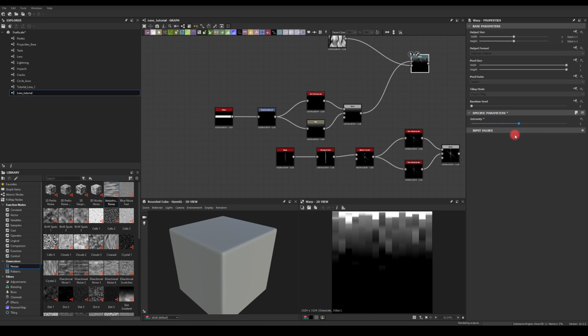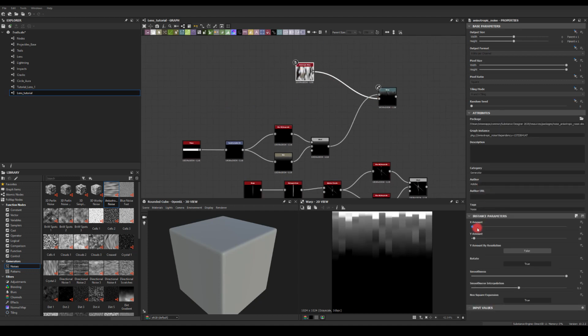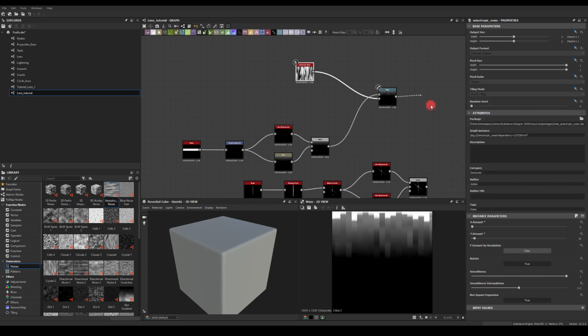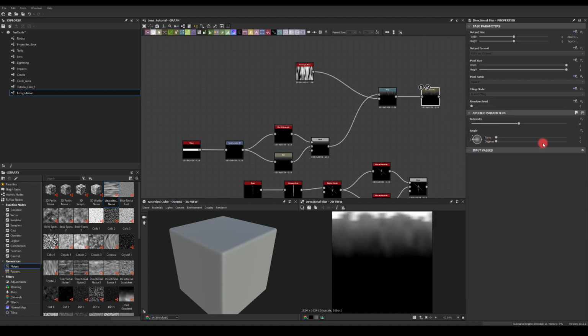Okay, so we get something like this maybe. Now let's use a direction or a blur and put 90 degrees there.